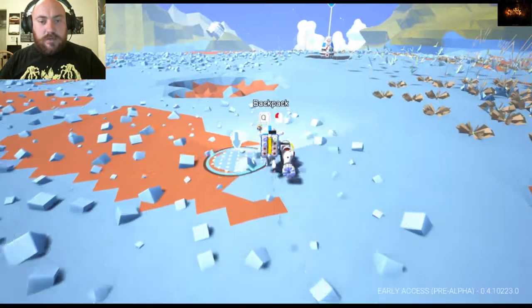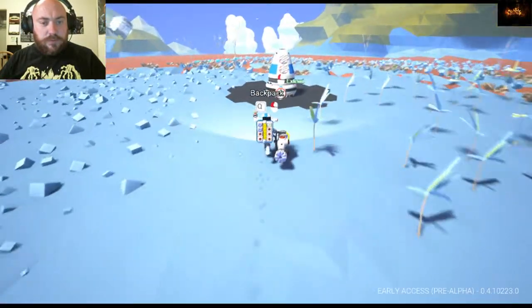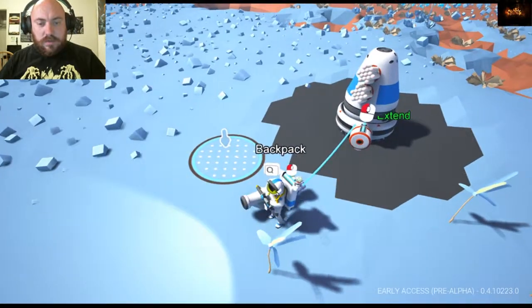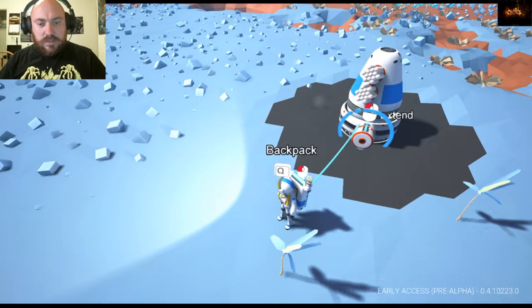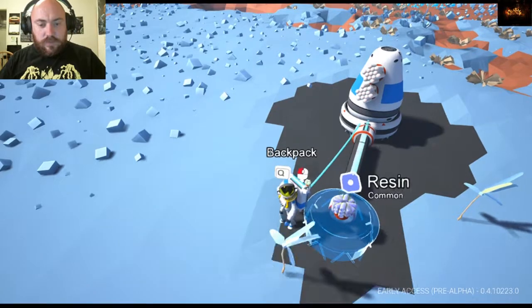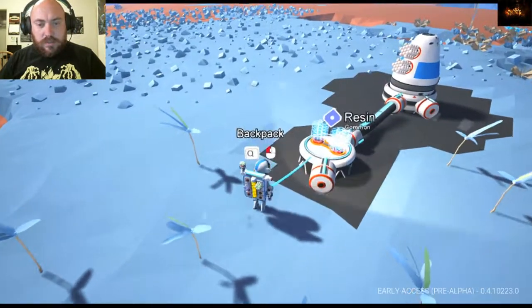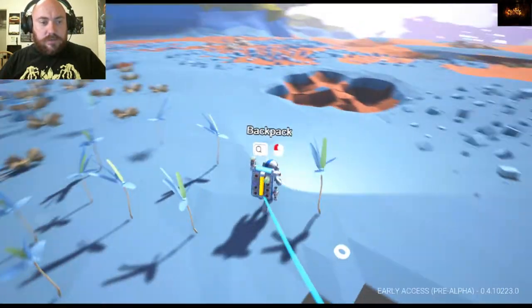I need to remember how to make tethers. I don't quite remember. So extend. Okay. Let's go ahead and pull up, and let's see if we can extend this out a little bit. Okay. I'm gonna put the resin. Oh, out of the way. So now we need 2 more resin to extend that out.